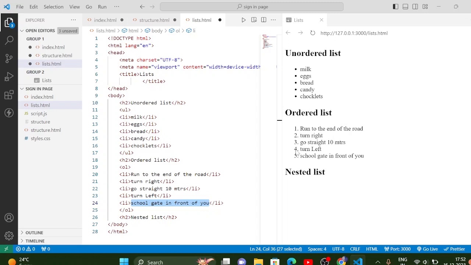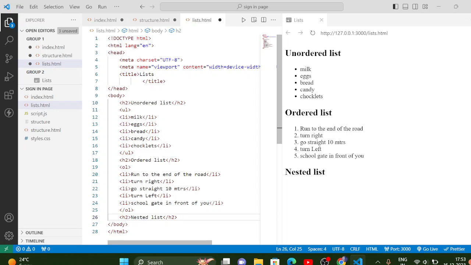Now about the third type of list, that we say nesting lists. Okay, so let's see how the nesting lists look like. Because it is perfectly okay to nest one list inside another list, you might want to have some sub bullets sitting below a top level bullet. Let's take the second list from our last example.